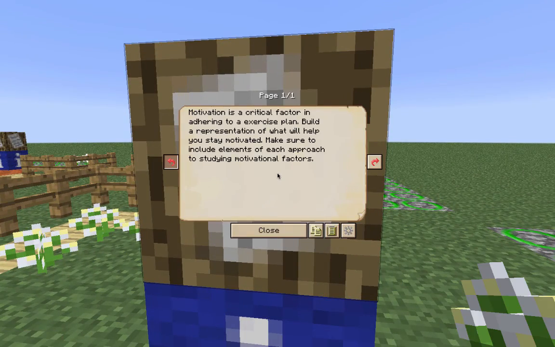We talk about what kind of things will help them stay motivated, and also ask them to incorporate what approach they are using, which we have talked about in class, to study these motivational factors. By asking them to give a representation of what keeps them motivated, I'm really asking them to connect it outside of their life, which might make it stick a little better for them and really help them internalize the material we're talking about.